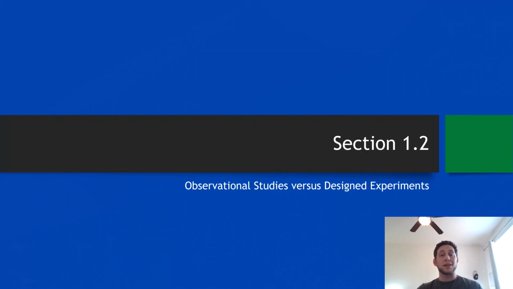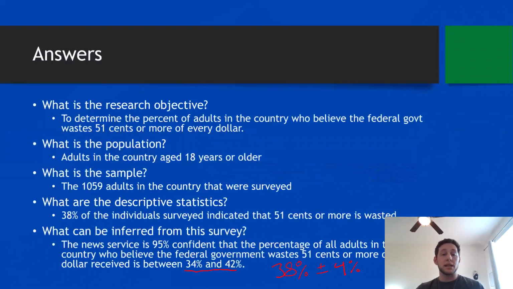Next time we'll be talking about section 1.2. In the meantime, let me know if you have any questions. Work on those levels of measurement. That will be the main thing that is on the exam, besides qualitative versus quantitative, discrete versus continuous. Levels of measurement makes up the other portion.